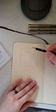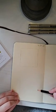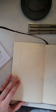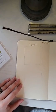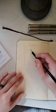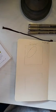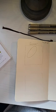Okay, we're going to start with our border, as we always do. And I'm going to start my second one down here. We're going to do three patterns today. And the first one is called Pepper. I like this one. This reminds me of the one that I said looks like jellyfish that we did the other week. It'll come to me later. Darn it. I don't like when I do that. So we're just drawing an oval shaped or a foreshortened circle.